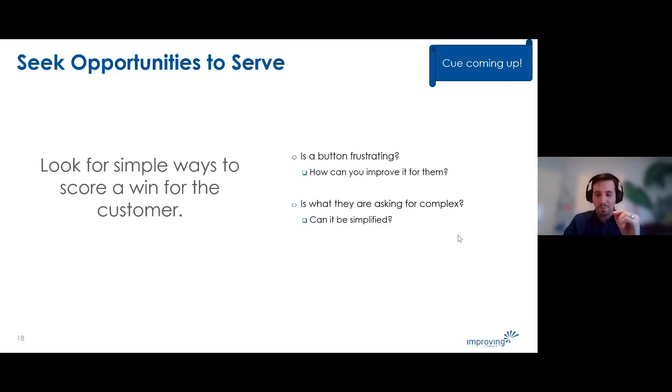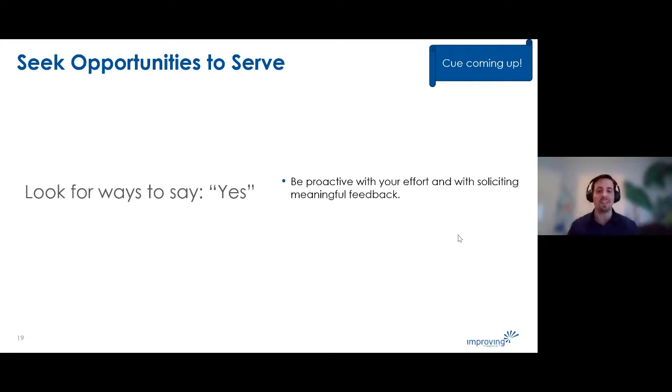But it's looking for those ways for them to score a win, and reducing the scope of something to half while still giving them the majority of what they want. That's a win. Set it up so that you and they are aligned on values that matter to them. Not change the way in which you deliver, because that would be weird, but be yourself in a way that is geared towards service. Help them by expending your talents on their behalf. And that can come in a variety of ways, but only if you're on the lookout for ways in which to serve. And kind of in combination with that, look for ways to say yes.